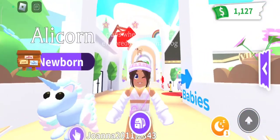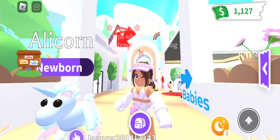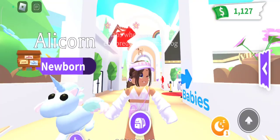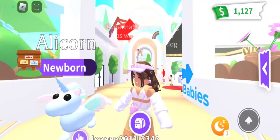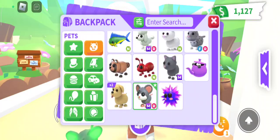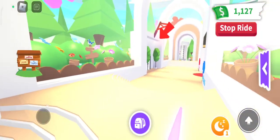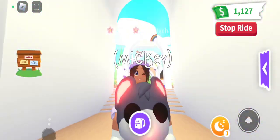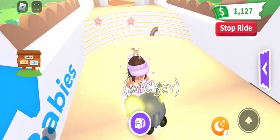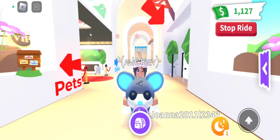And now that we're all done here, I'm planning to stop, but your girl isn't gonna stop. I'm gonna do a bit of trading. Yeah, just a little bit. I'm trying to get rid of this mega mouse that I have. Though it's cute, I'm kind of trying to get rid of it since I don't really like it. I mean, nothing wrong with the design. It is very cute, but I don't know. The eyes are like demon eyes.